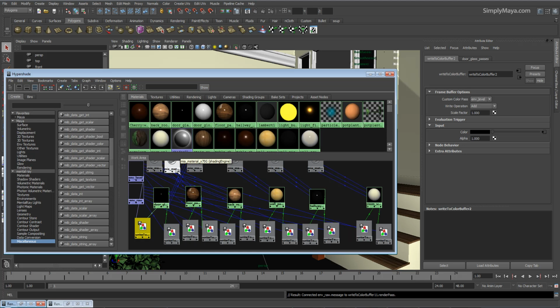Okay, so what we've just basically done is told this Maya material, or all six of these Maya materials, to output their diffuse level and diffuse raw into a write to color data node, and then we've told the write to color data node to output those to an env level render pass and an env raw render pass.